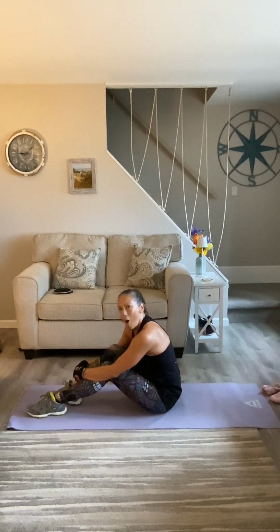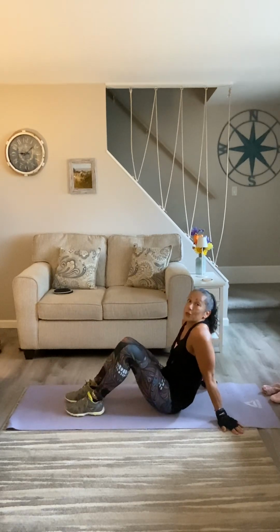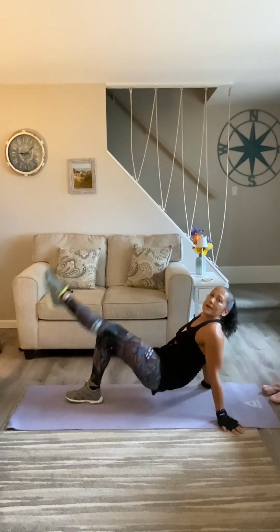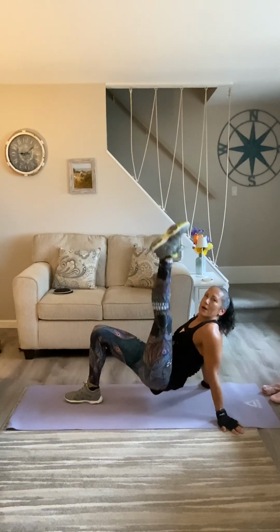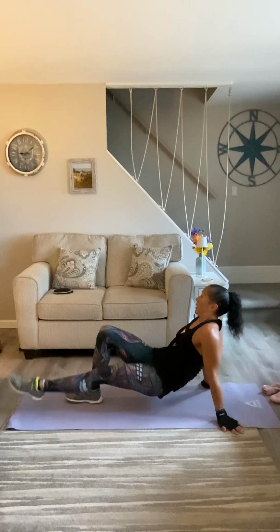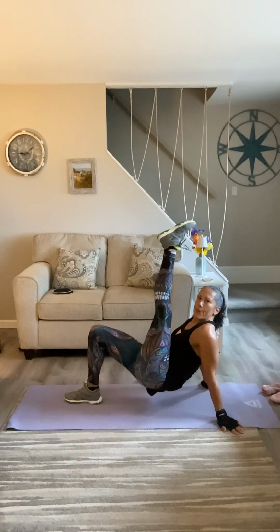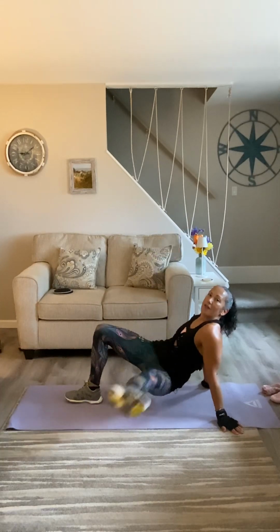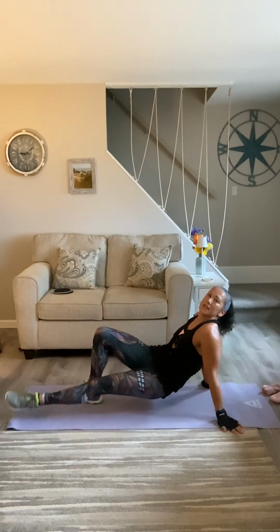Shake the wrists out. My shoulders are still on fire from, I think it was Wednesday or Tuesday. I'm not even sure now. At least we're not too repetitive with this workout. Everything goes by so fast. I changed up all the interval times.